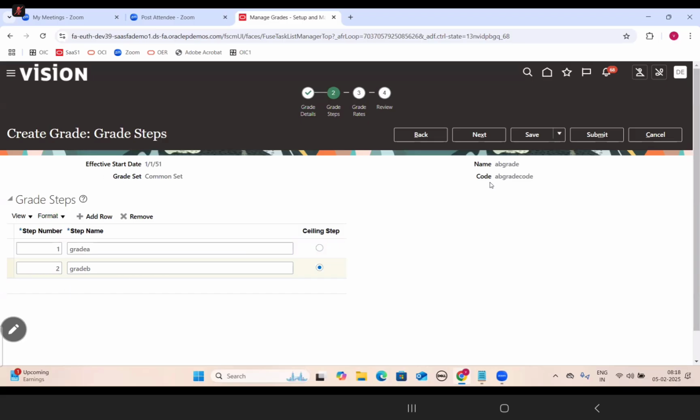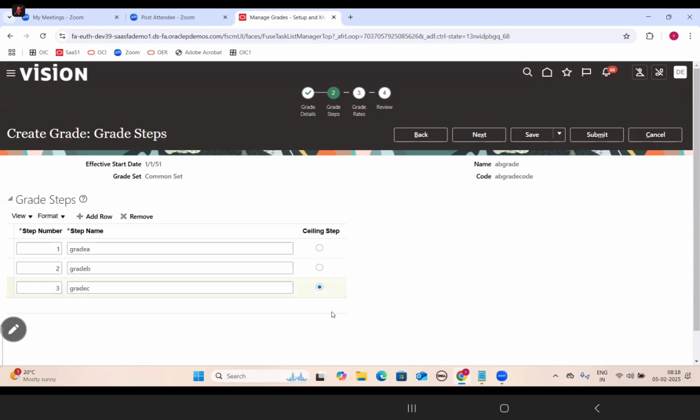That means this is the parent, AB grade, and this many details are there. For example, in one department we have multiple employees, right? So employees are the children and the department is the parent record. When you are using master details, master is this one, and these are the children: grade A, grade B, and grade C.